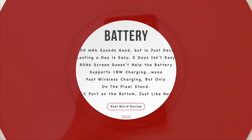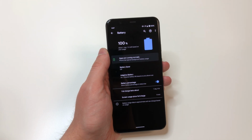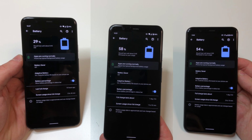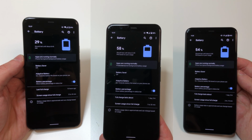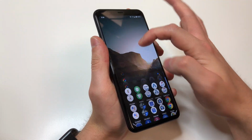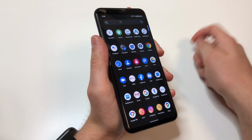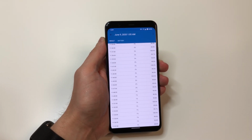At 3,700 milliamps, you would think that this is a big battery. One of the biggest complaints about this phone was the battery life, and I'm here to tell you that the battery life is decent. It lasts all day with no issues for me, but I can see why people don't like this battery. It could be better, and it should be given the size, but there's a lot of stuff powering this phone, not to mention the 90 Hz support. Here's the Geekbench 4 battery test stats, which are alright.